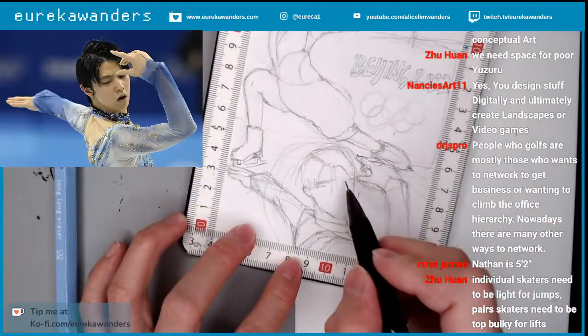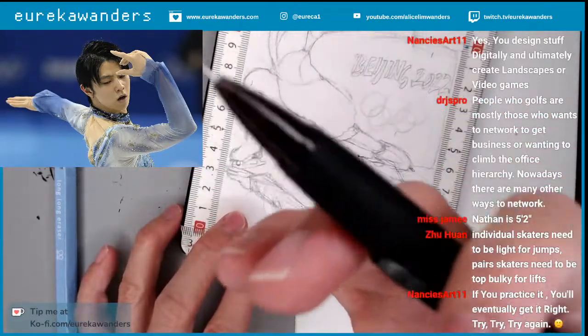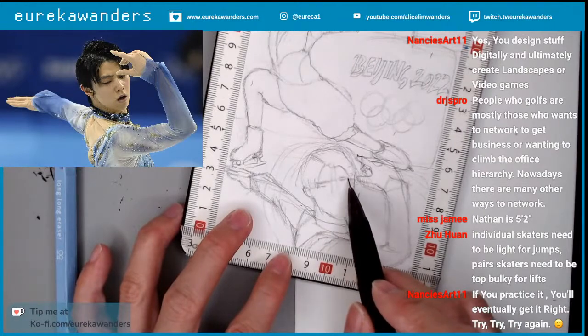Okay, the problem is my hands are kind of not too close to his. If you look at the picture, his hands are kind of close to his face, right? But I drew his hand a little bit further away, so I have to draw his face.